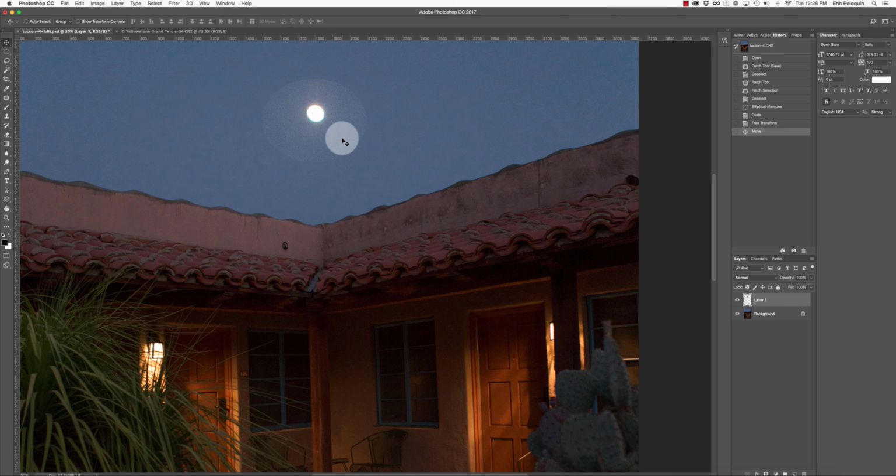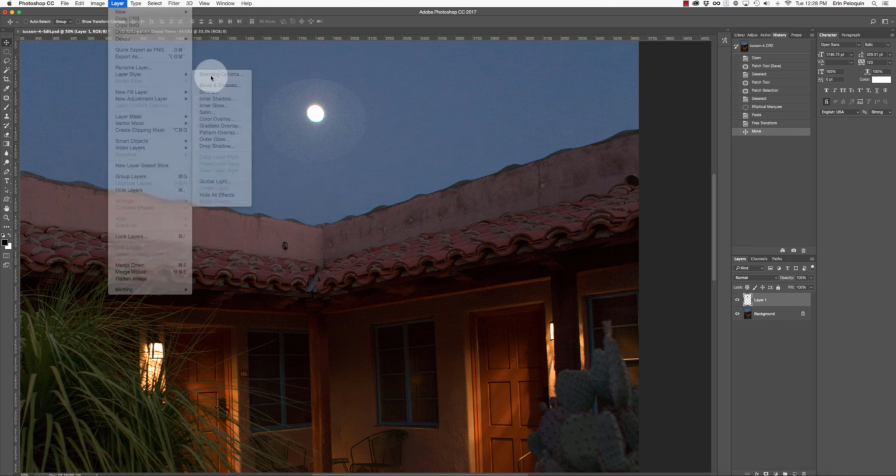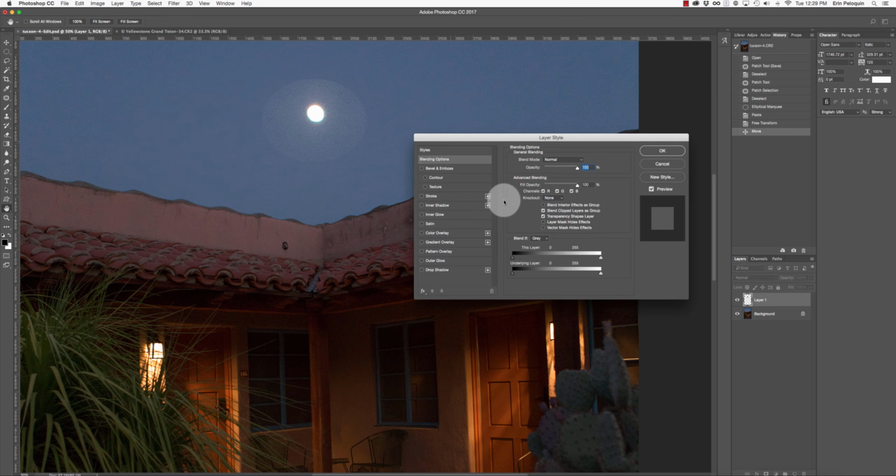So because we're using full Photoshop, we can use the blend if mode. So this is great. We're going to go to Layer, Layer Style, Blending Options. And I am going to change this blend if blue. And so I'm just going to move this top layer over until I see some of that effect disappear. So what it's doing is allowing the blue colors to show through.